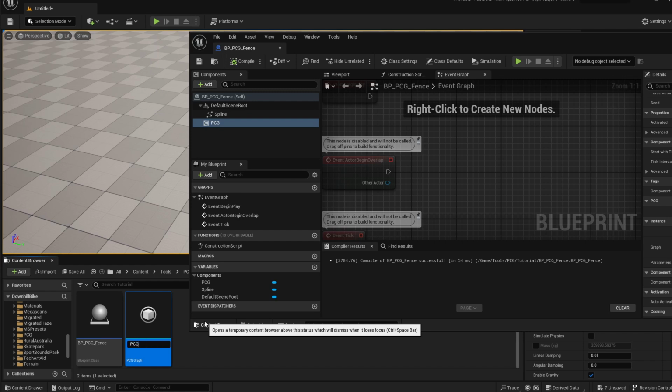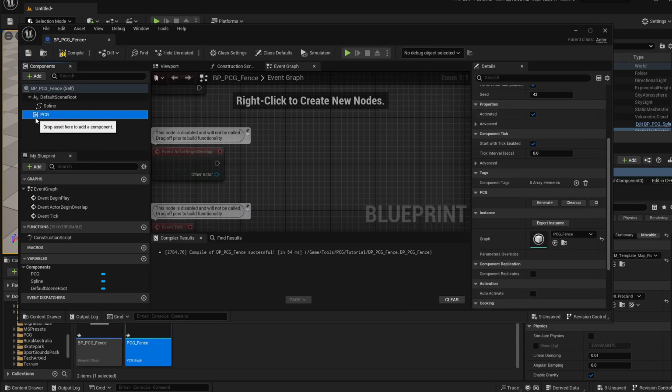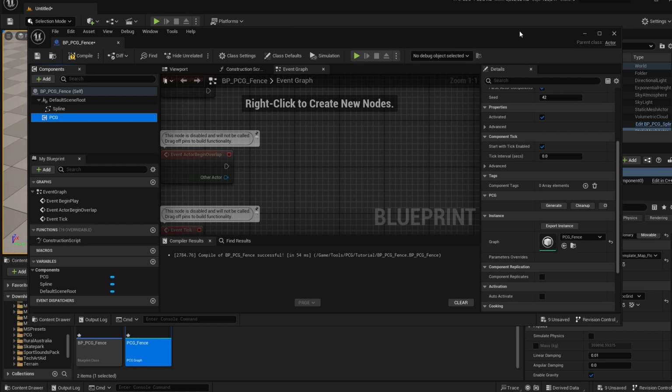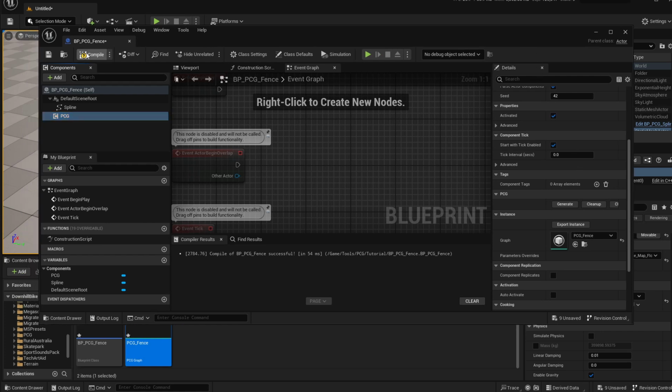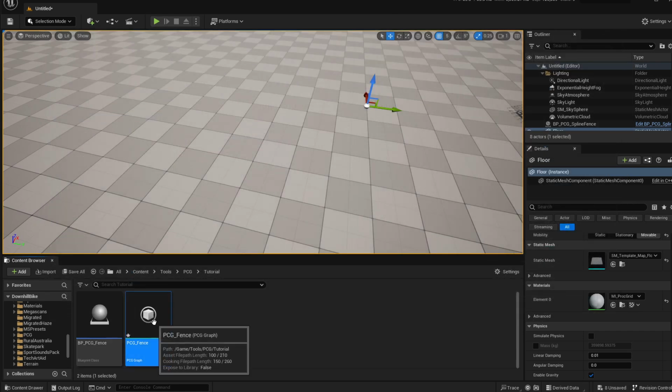Let's call it PCG fence, and select here the PCG fence graph in your blueprint PCG component details panel. Now, after you've done here, you're ready for now with this blueprint. Let's go to the PCG fence graph.